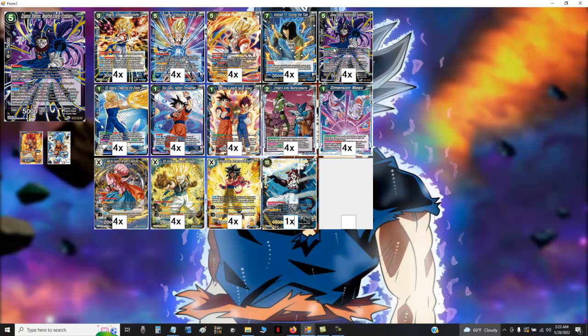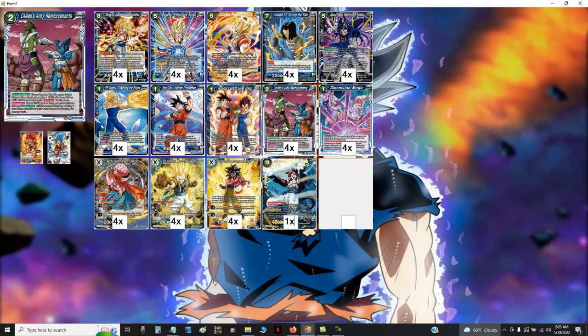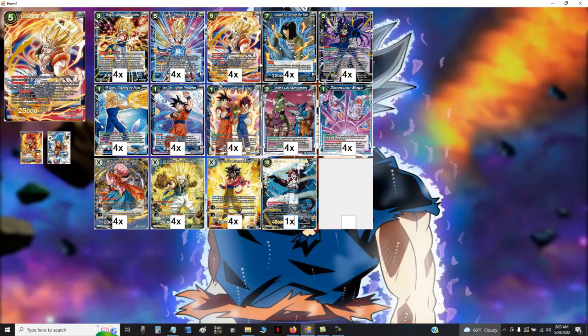Oceanus, for its Floodgate ability, plus the fact that it negates 1 attack and it's a blocker, so it could potentially stop another attack. Obviously, you want to combine this with stuff like Dimension Magic and your Chill's Army's Reinforcements, even your Goku and Vegeta saying synergy, just to greatly increase your chance of getting the extra turn, so you can get the extra attacks.